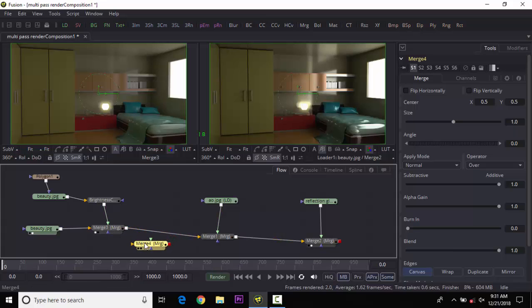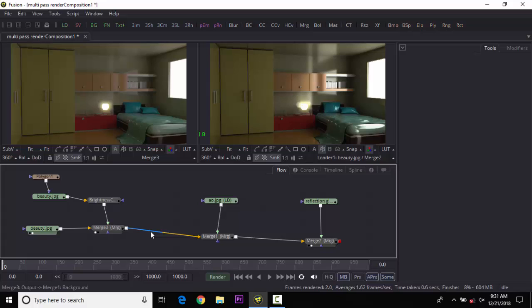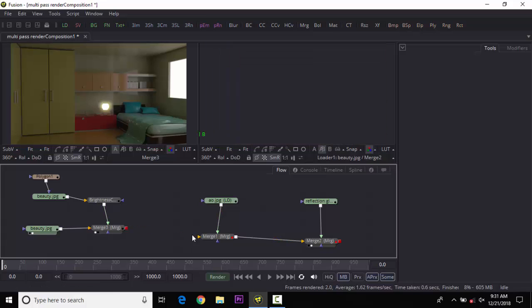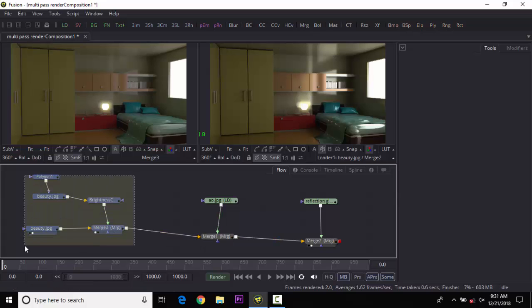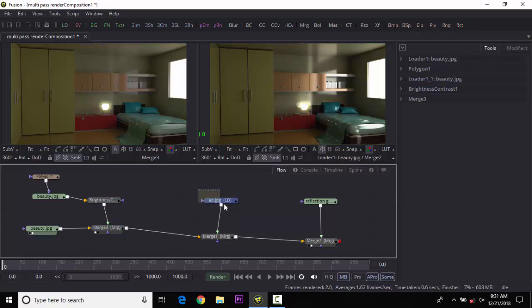Definitely we don't have to take the merge. What I have done is it's already connected with the ambient occlusion, so I have just connected it with the background. So these all are becoming the background part, and obviously this is the foreground.